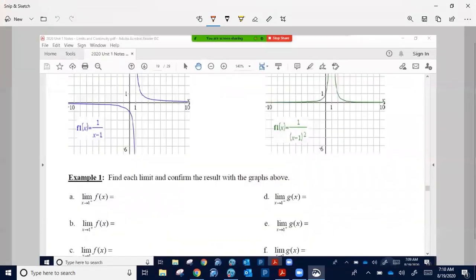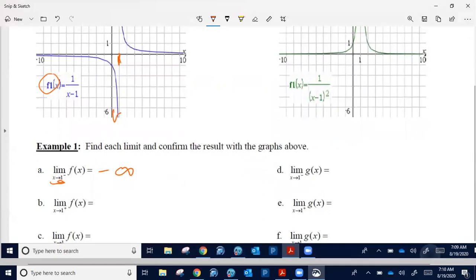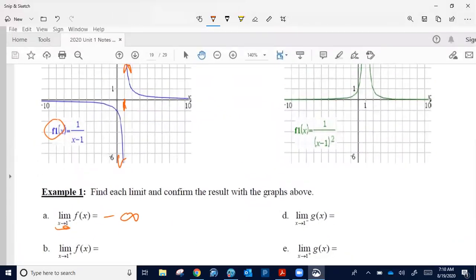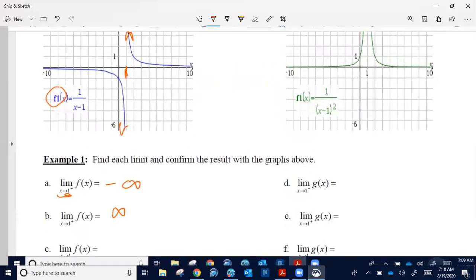So if we quickly run through this exercise, which we should all be able to do, example 1a is saying, what's the limit as x approaches 1 from the left side of the f of x problem? Well, here's 1. The left side of 1, we can see that curve is falling straight down, which means the limit is negative infinity. Now the right side of 1 would be over here, and if my picture could have all of it together, that is rising straight up towards positive infinity. And then the limit as x approaches 1 over all would be the left and right sides coming together. And we can see those two pieces are not going to the same spot. Therefore, that does not exist, a DNE limit.